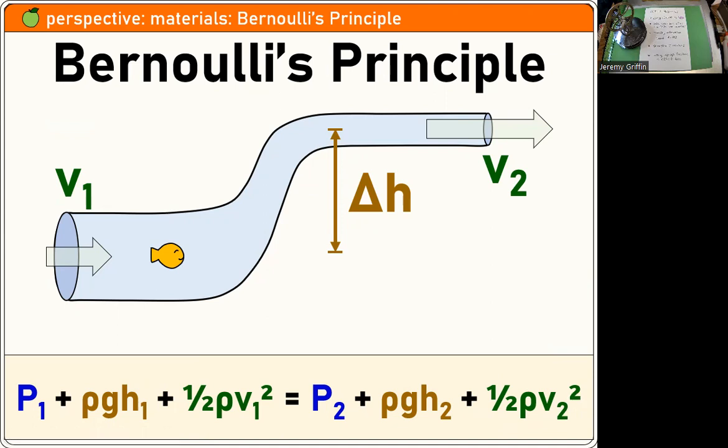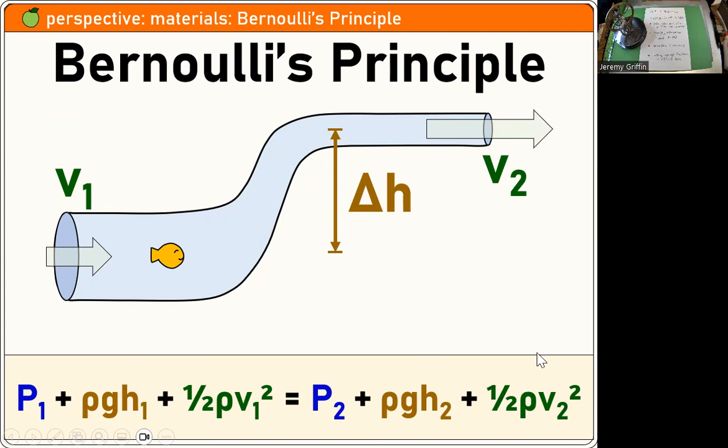You can actually derive this from conservation of energy. If you start with conservation of energy, energy terms like mgh plus 1/2 mv squared, you can divide each of those terms by volume and get exactly this. Start out with just your conservation of energy, divide every single term by volume, and now you get it in terms of pressure. Back to here: if this green term is very large on the right and very small on the left, then to compensate, this blue pressure term has to be very small on the right and relatively large on the left. That's what I just demonstrated.